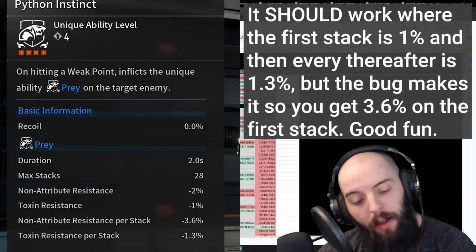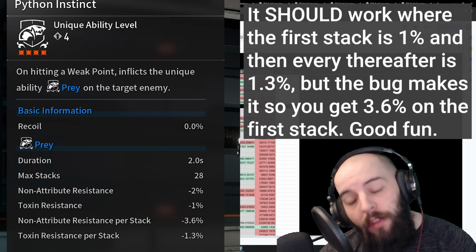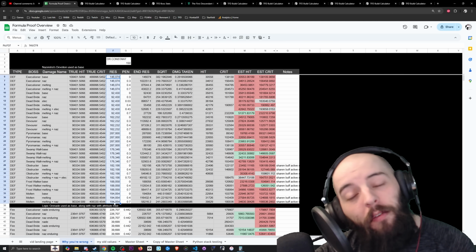3.6 it's a bug because it comes from the non-attribute side of the effect. When they will ever notice this, I don't know. But for everyone curious, Python is bugged. The first stack is 3.6%. Anyways, in order to make these data mined values actually work, we have to do some pretty stupid stuff.